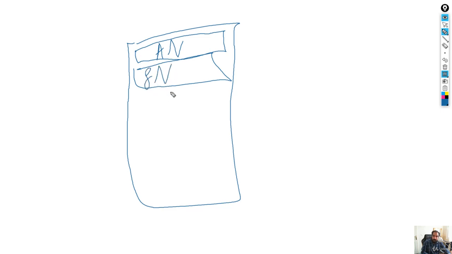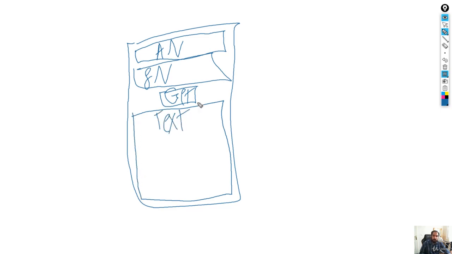Song name. And then here we will put a button so that the user can get the lyrics of the song from that artist. And then here at the bottom, we are going to have a text view that will essentially include the lyric of that song, okay? So this is how our application works. So here, as you might already know, we need two edit texts, a button and a text view.